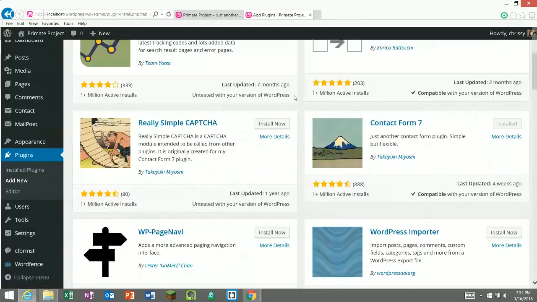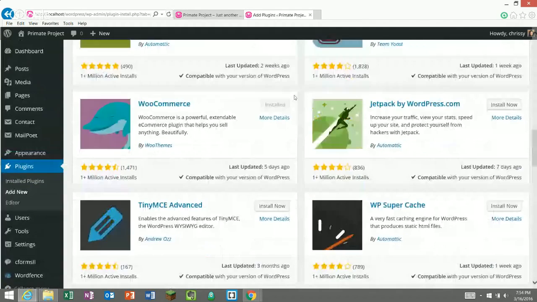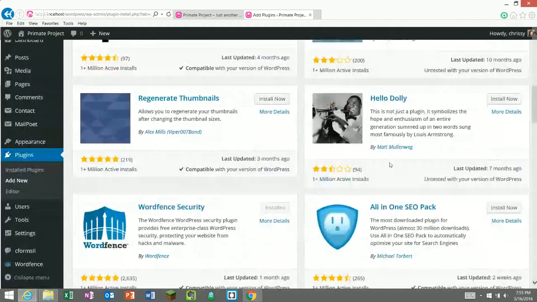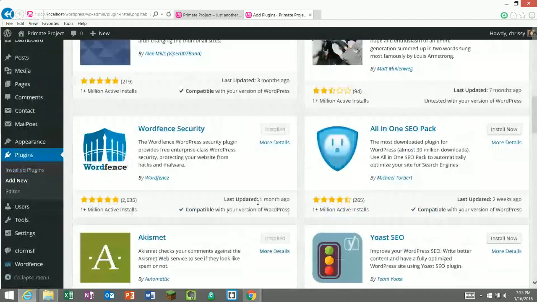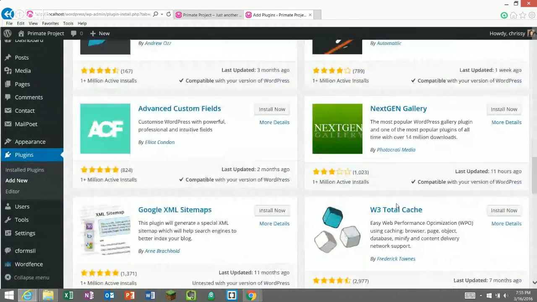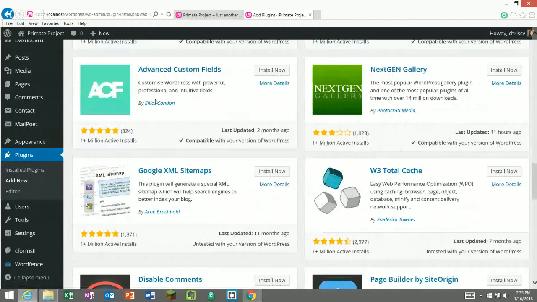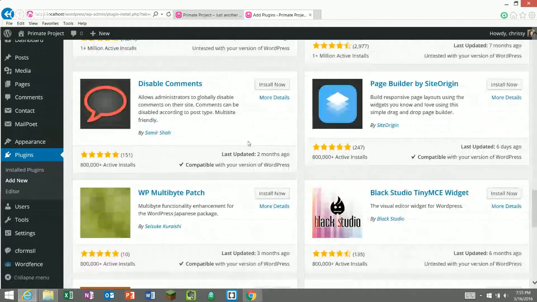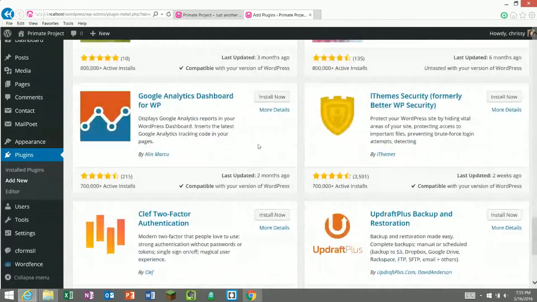So, as you can see, all of the popular ones are updated. I mean, they're very actively maintained. Well, this one's not, but you can see this was updated 2 weeks ago. This one was updated a month ago, 2 weeks ago, 7 days ago. So they're updating them pretty frequently. 11 hours ago. This one doesn't even have very good ratings. I don't like this particular plugin personally, but some people do. But you can see there's 6 days ago. All kinds of really nice plugins in there.